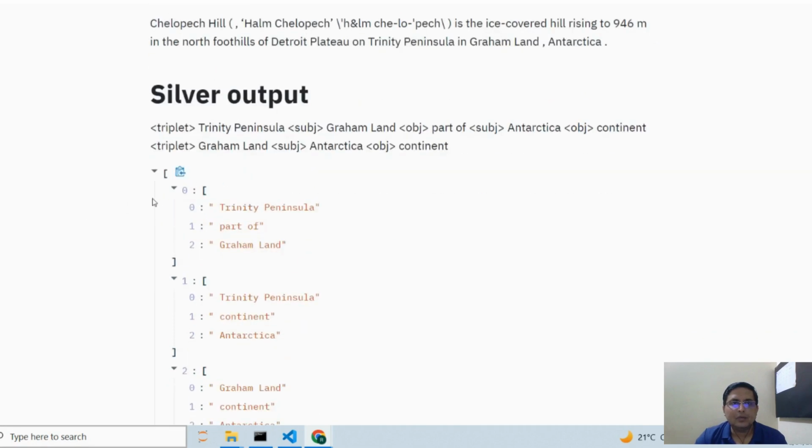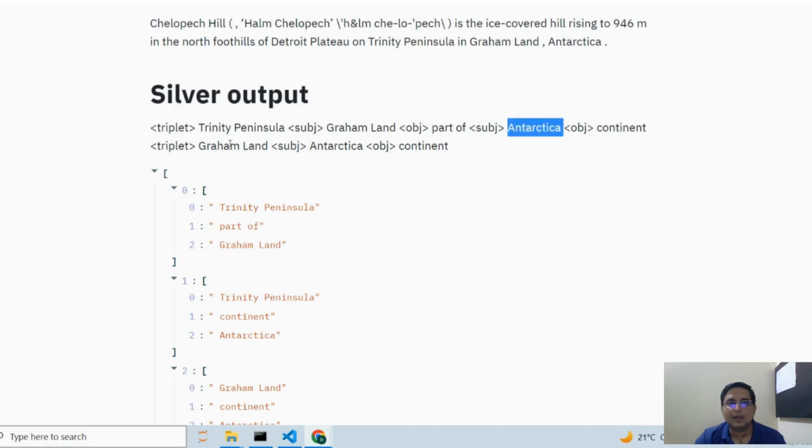And these are the outputs that have been provided. So we have something called the silver output, and here the triplet is essentially Trinity Peninsula is the subject, Graham Land is the object, part of is the relationship. And again, Trinity Peninsula is the subject, and Antarctica is the object, and the relationship is continent.